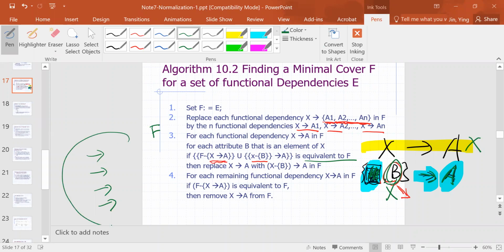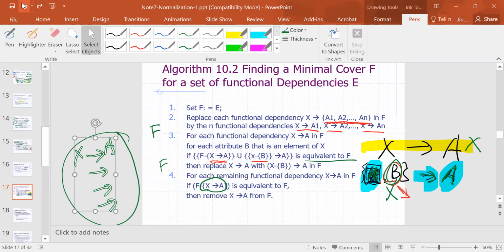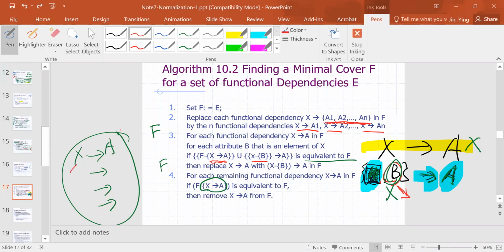And from this one produced in step number 3, I want to see, do I need all the functional dependencies? So for example, this is X to Y in this result, and I found out I don't need this anymore, so I can go ahead and remove that.